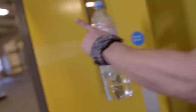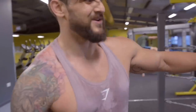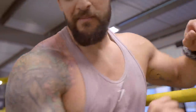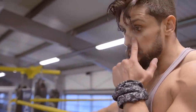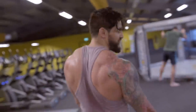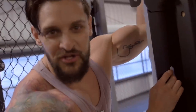You ready? New home. Check this out. Check it out. Proper ring. And then we have distribution of different bags. So we have a light bag, a medium bag, and a long, heavy bag, which is way harder than it looks, which I found out the other day when I gave it a good wallop. And we have most... Well, not entirely sure how we're going to use this yet, other than for epic pictures. Welcome to the Thunderdome.